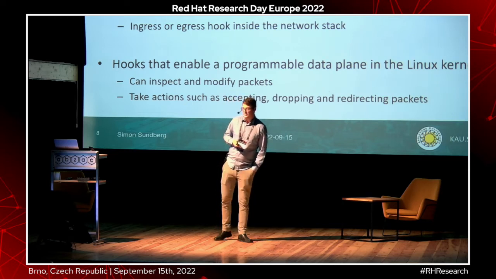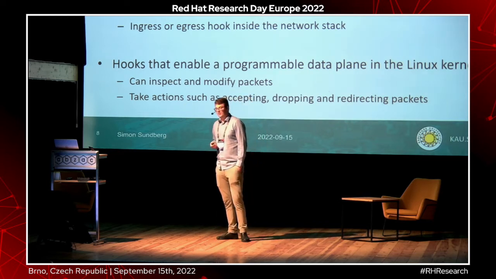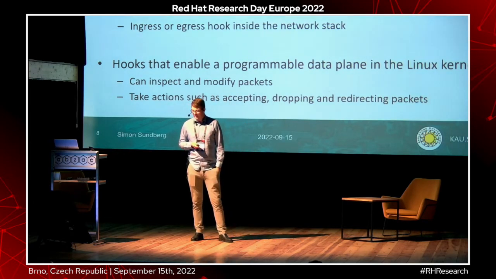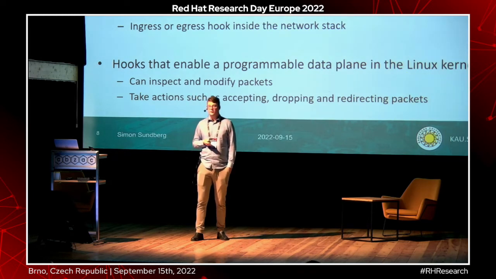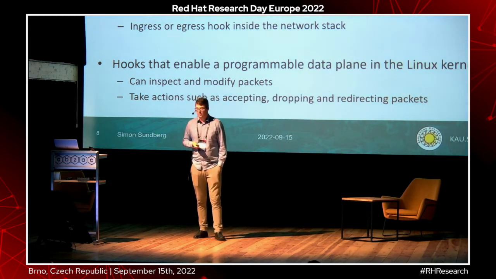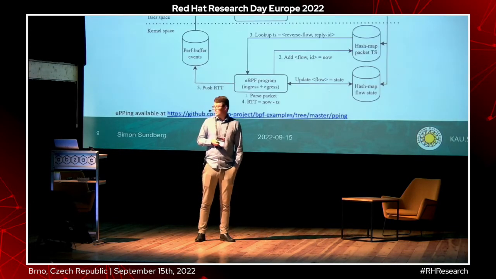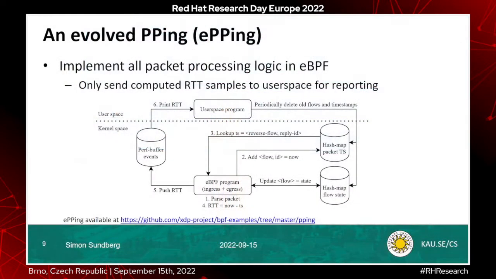You can use this to implement a lot of different things. People have, for example, implemented very efficient load balancers and firewalls with this. But for my case, all I really need is to be able to inspect these packets without having to first capture them and copy them up to user space. So let me present evolved passive ping, or ePPing, where we've pretty much taken this logic I presented earlier with matching packets and replies and implemented it in eBPF programs that run whenever a packet is sent or received.